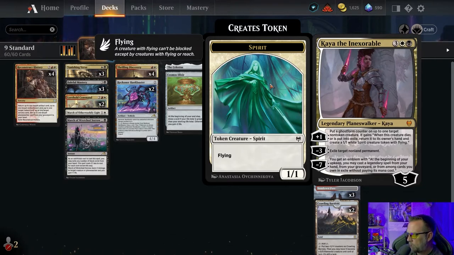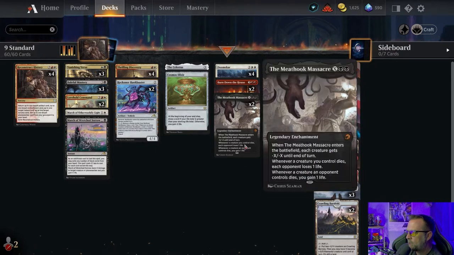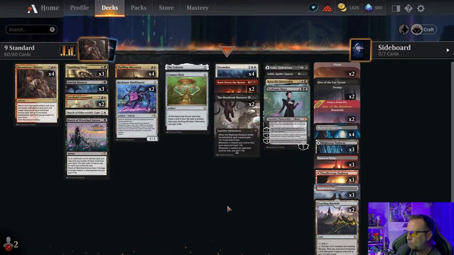You can exile it with Kaya. You can exile it with Vanishing Verse. We have Professor Onyx where we can plus one because we're always wanting to plus her up to her minus eight. And of course, if we're casting an instant or sorcery speed spell, which is a whole lot of our package, she's hitting our opponents for two and she's gaining us two life. She's amazing. And then everything else has some utilization in it if you want to go through all their counters, but that's the main things I use them for.